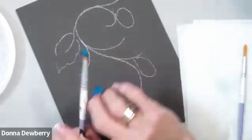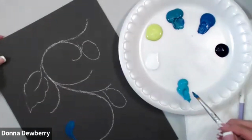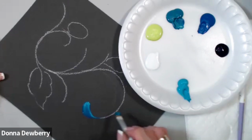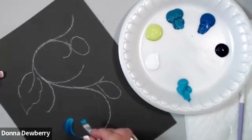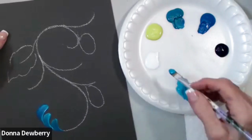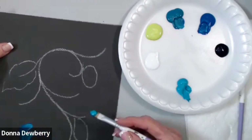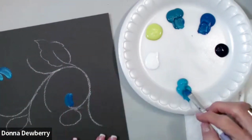Now look, if I put aqua on one side, and then I'm laying the dark down, the peacock blue, a little bit more. I'm going to push and lift, push and lift, and see how that aqua pops up. Now, I'm also going to come right here, and do this with aqua on top.